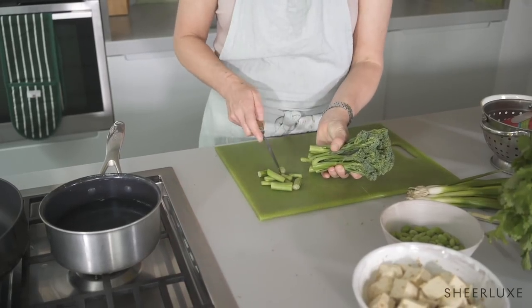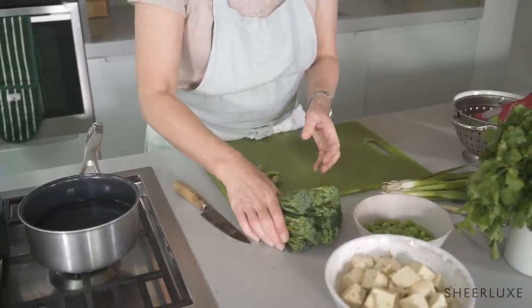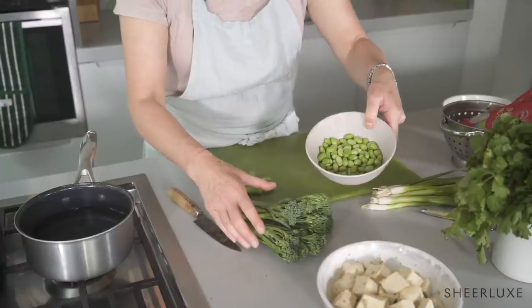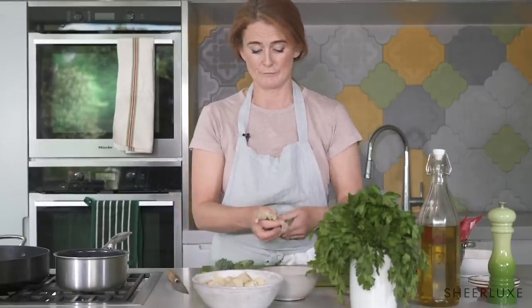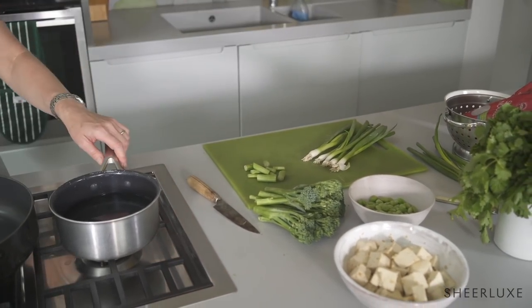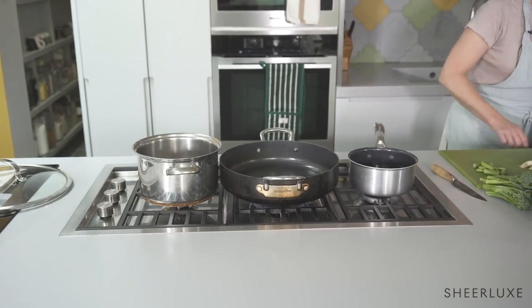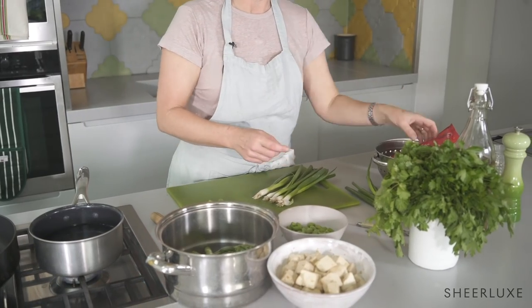So I've just cut a small amount of the ends off the broccoli just to tidy them up a bit. And I've got some frozen edamame beans here. I'm going to use 1/2 bunch of spring onions just to finish up, but I'm just going to cook everything first. So I'm going to steam the broccoli, and I shall blanch the edamame beans. And then with these noodles, I'm just going to drain and then just rinse them.